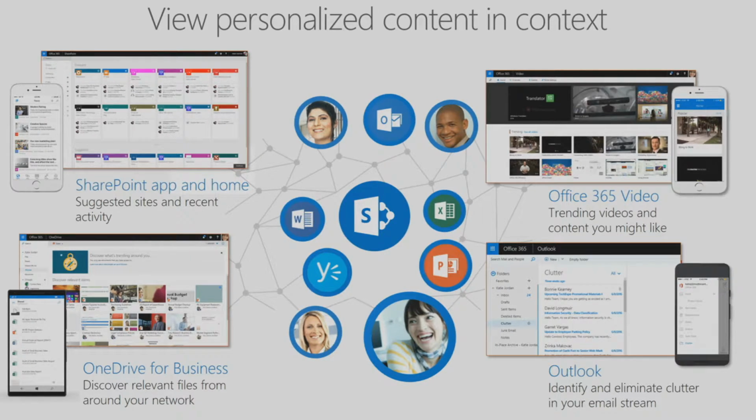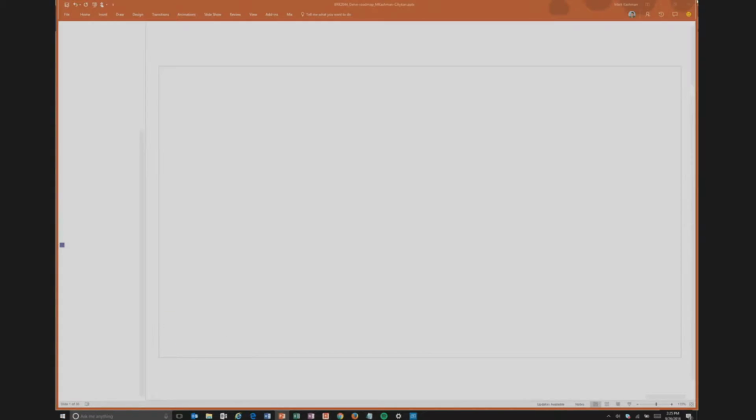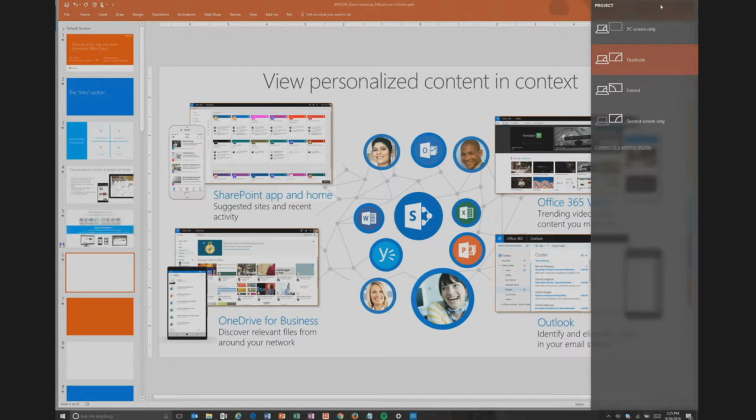So if you think about bringing the intelligence into something like the SharePoint Home, the center of gravity for SharePoint is sites and portals. The center of gravity for OneDrive for Business is your files. And so you'll hopefully start to see, as we use the intelligence of the graph in that workload, it will help you locate those types of sites or files that are of interest to you. So, as promised, we will take a look.